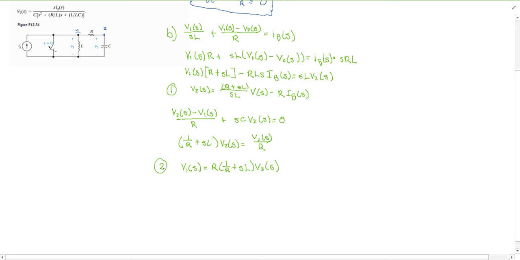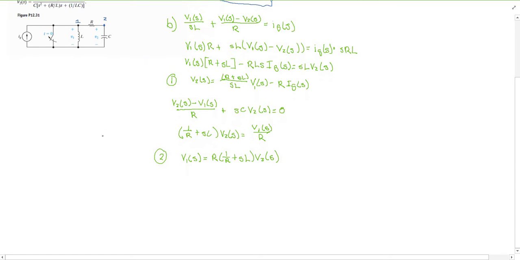Like that. Right? So now what we have is essentially two equations. We have the first one right here and the second one right here. So what we're going to do right now is plug in equation 2 into equation 1 to solve for V2. Remember, these two equations essentially correspond to the whole circuit, so they have to be implemented together.